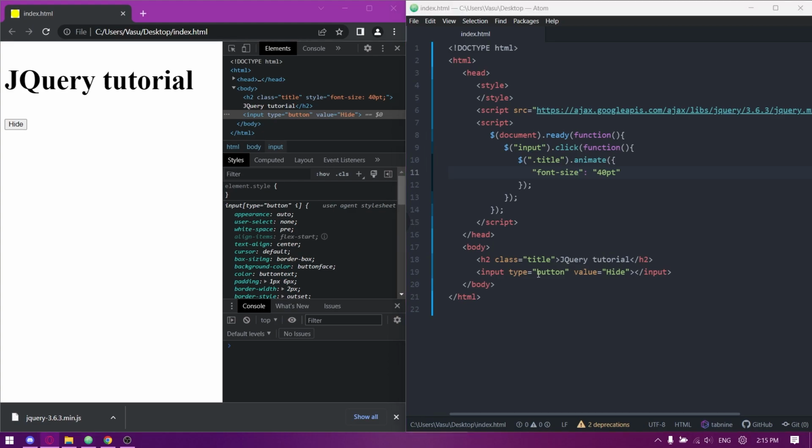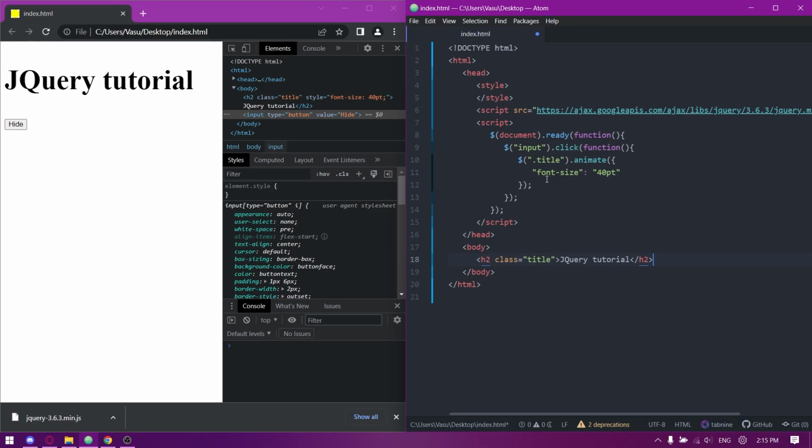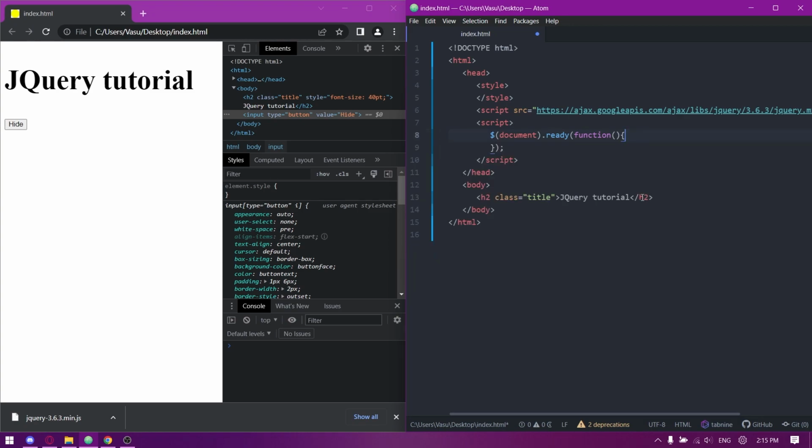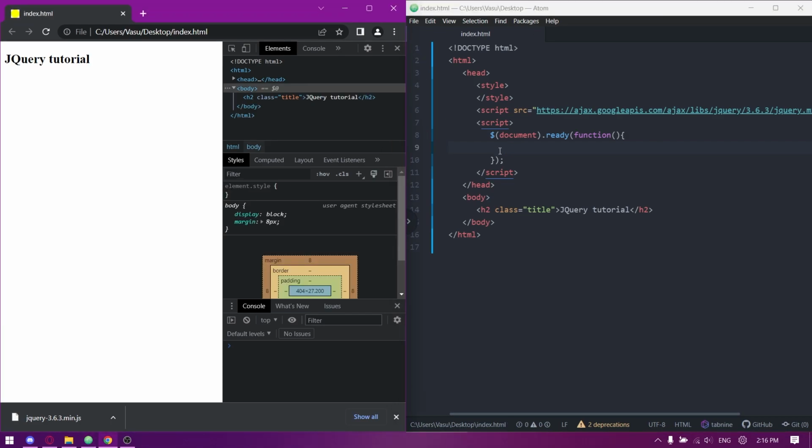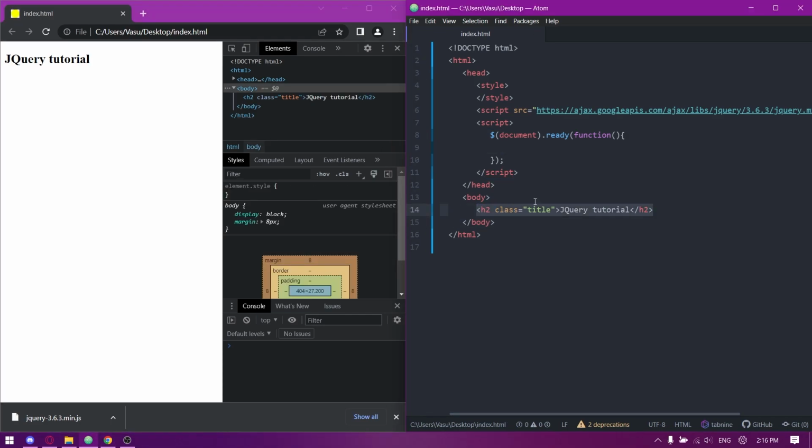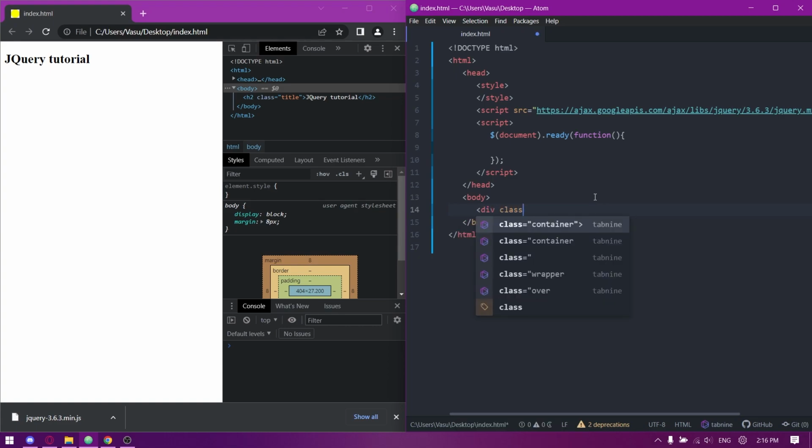So that's all the CSS animations, all that. Let's get rid of this button and let's get rid of these as well. So okay, the next thing is the DOM manipulation, essentially. So with JavaScript, you can add and remove items before and after. So okay, let me create a div with a class called test, right?